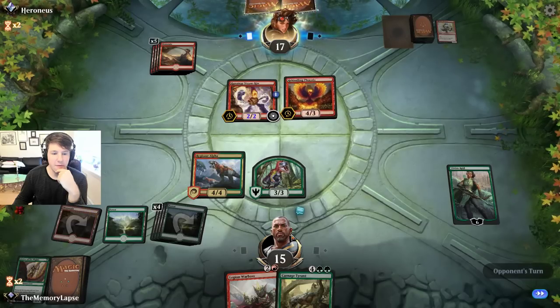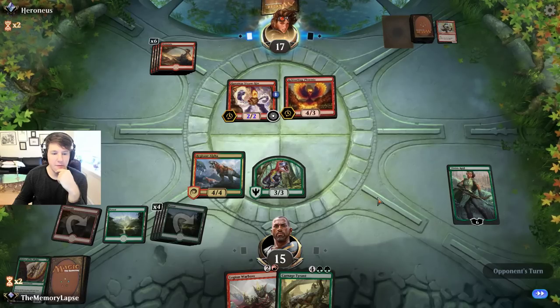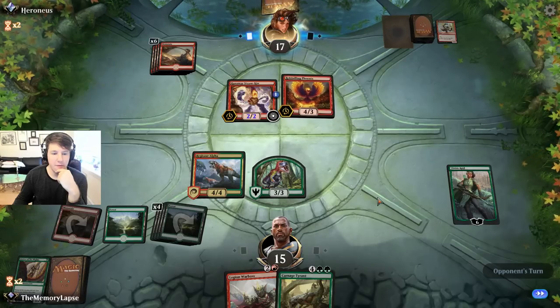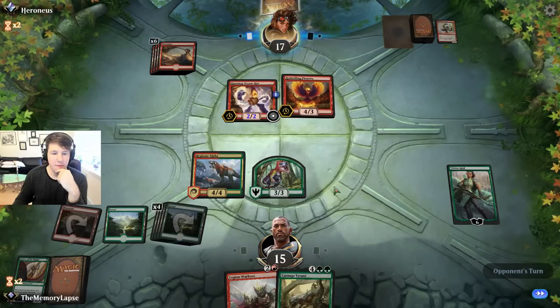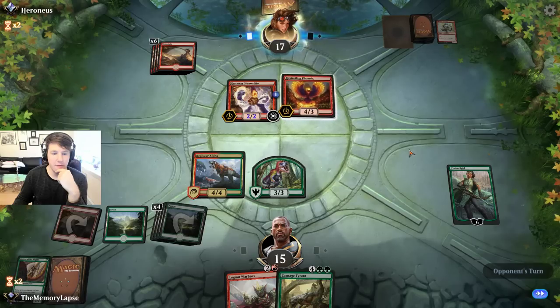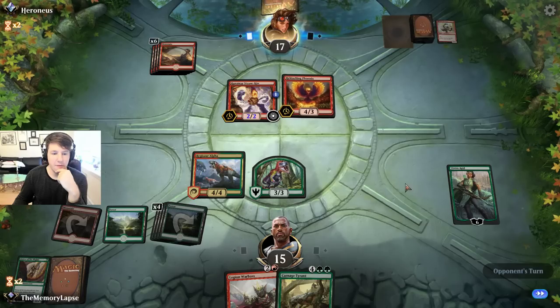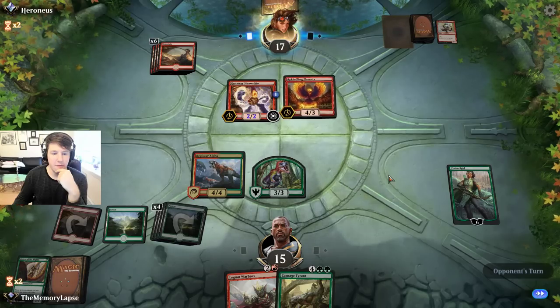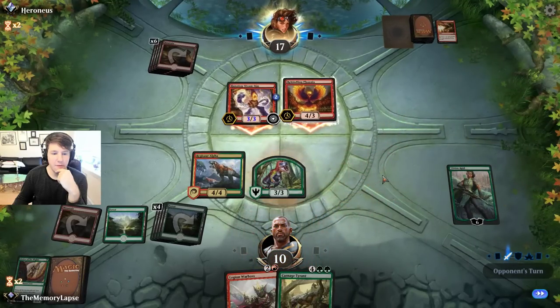We're just trying to close the game out. If they want to devote resources to the Vivien Reid, they can. This is going to be a hasty 7-6 coming in. And if they attack with this, when we get in with these, I'll just take the cards off Vivien, and don't have to worry about using her to kill the Phoenix at this point. Oh, wow. They're taking this line. They try to kill us in two turns line.